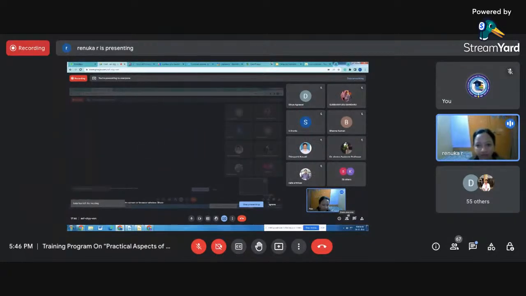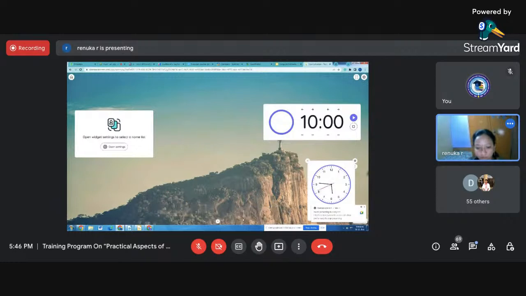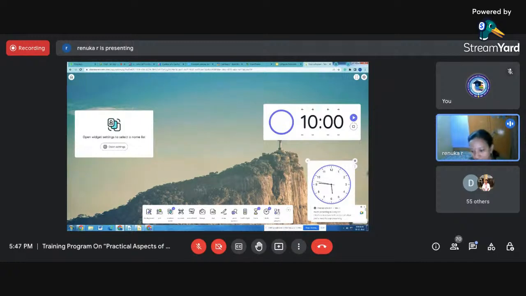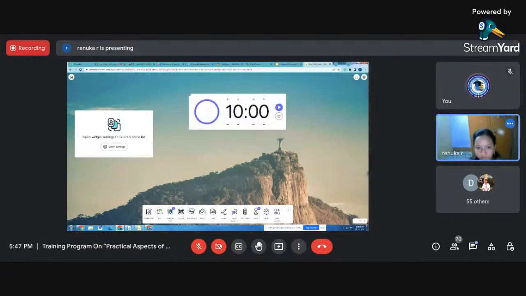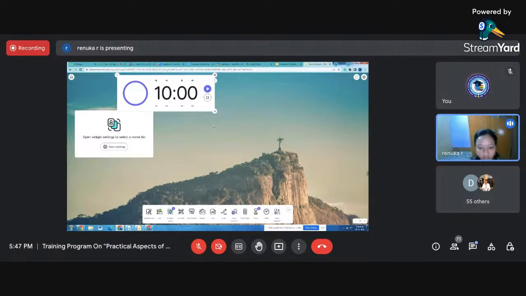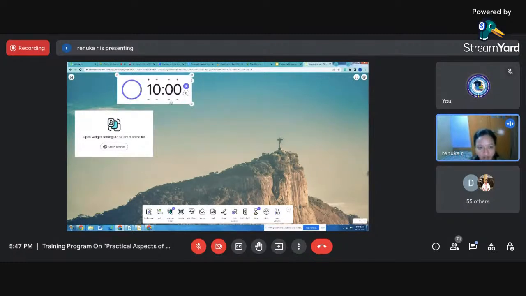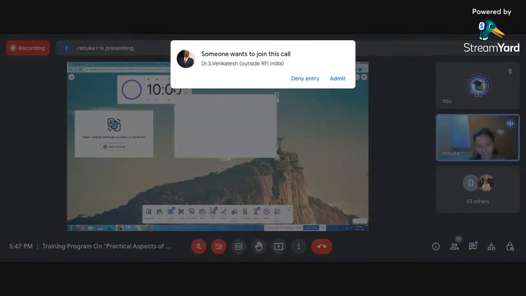Classroom Screen link. Just a second, ma'am. So here you have more widgets also, we can get them. And you can just see all these things will appear on your whiteboard. If you don't want them, you can just close them, or you can increase and decrease the space of that, and you can type something as well.